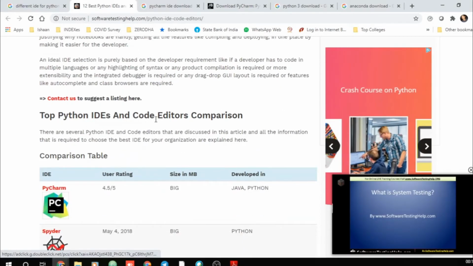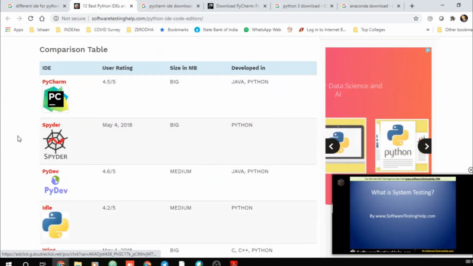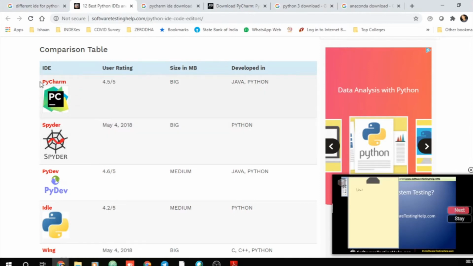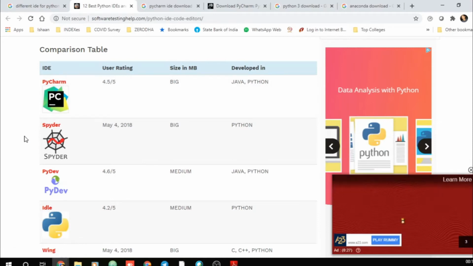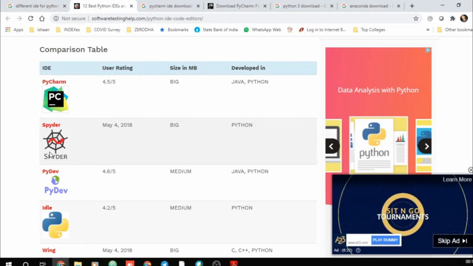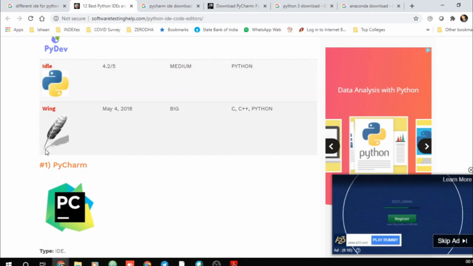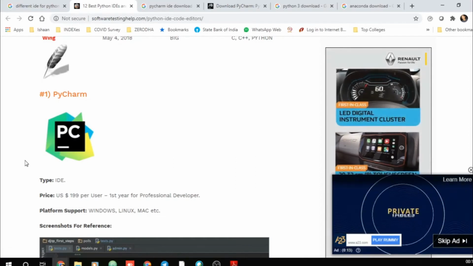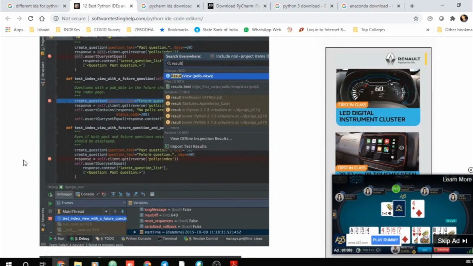The top IDEs and code editors for Python: PyCharm, Spyder, just remember the name, PyCharm, Py means Python. Spyder, it's not SPI, it's SPYDER, PyDev, IDLE, Wing, and Jupyter Notebook. So these are all different IDEs available for Python.